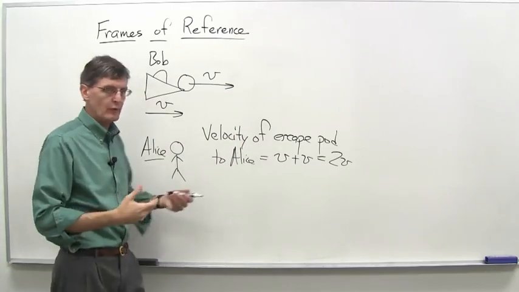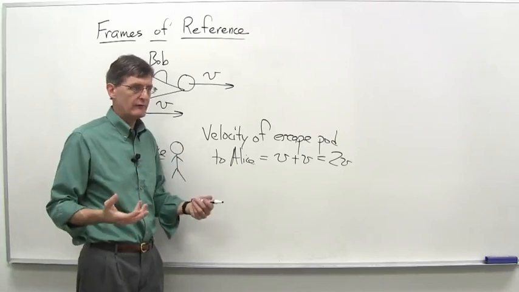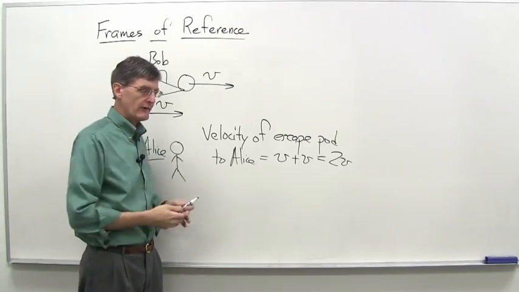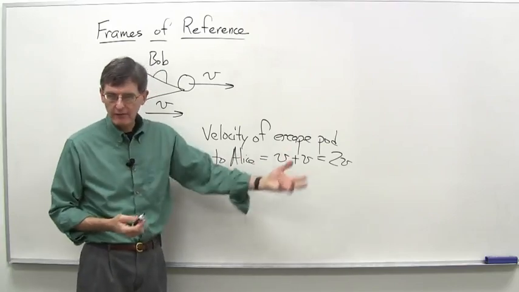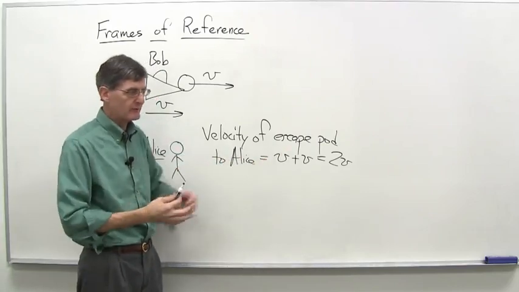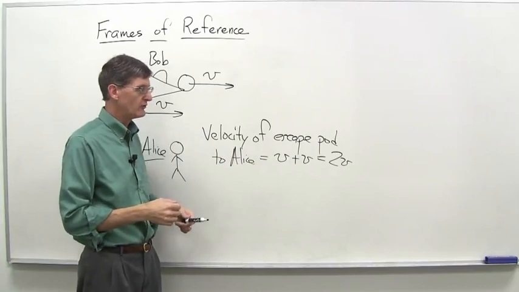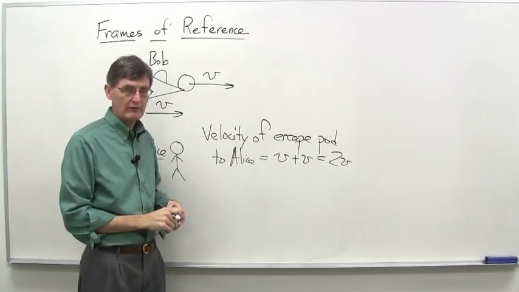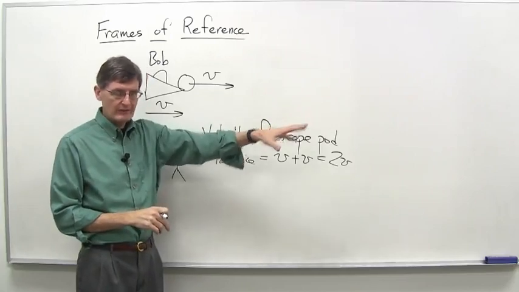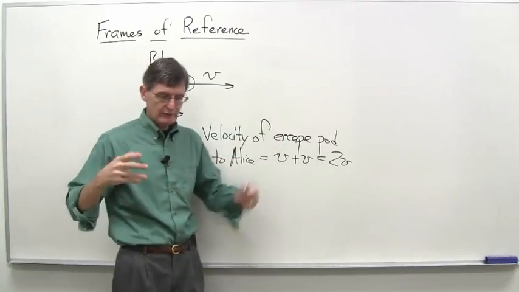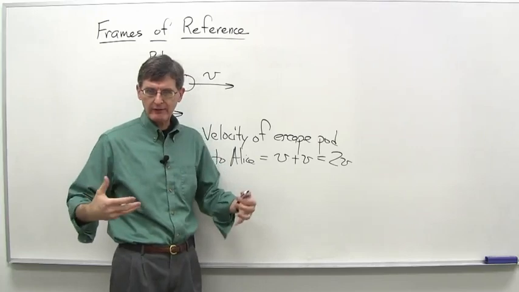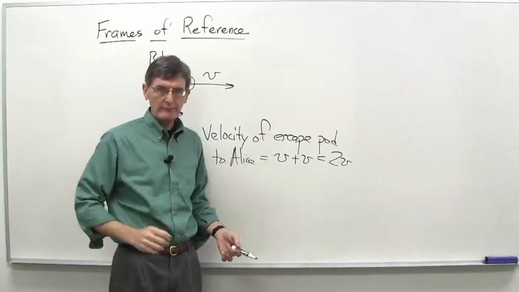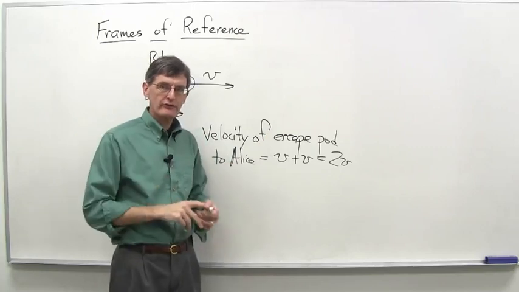If you want maybe a more prosaic example, think about it if you're throwing a ball, throwing a baseball or something like that, and maybe you can throw it at 50 miles an hour, or 50 kilometers per hour. Obviously, they're different, but just pick whichever system of units you want there. So you can throw it at some velocity to your friend over there who's catching it. And then you get on a truck or something like that, or even a bicycle, or just even running toward them. And then you throw it at the same velocity.